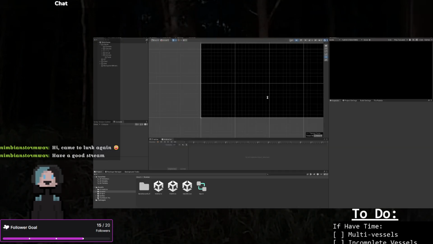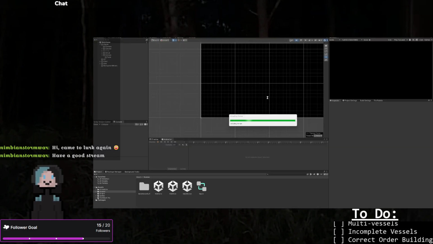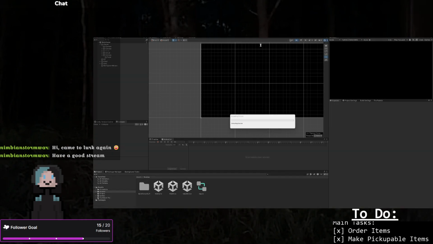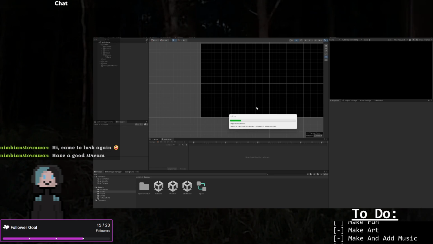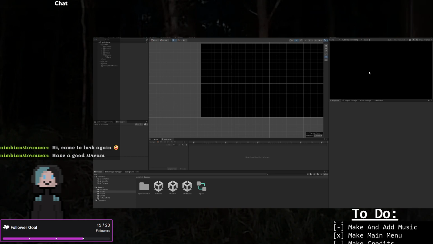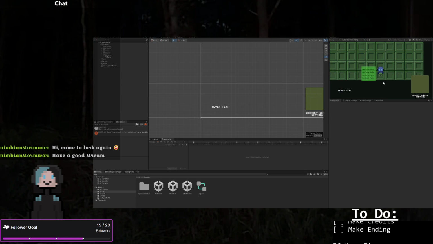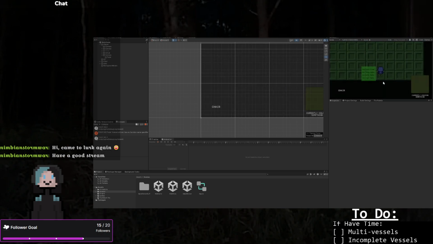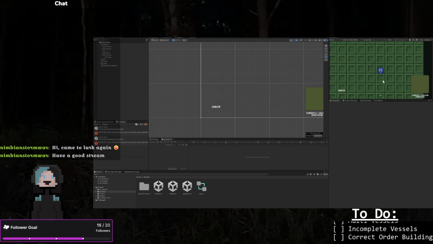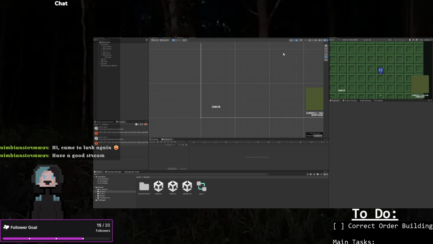I completely forgot that I need to actually swap it back. Oh. It works. It fucking works.